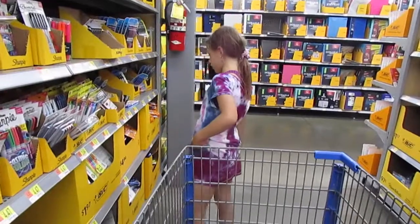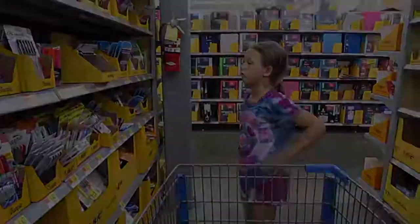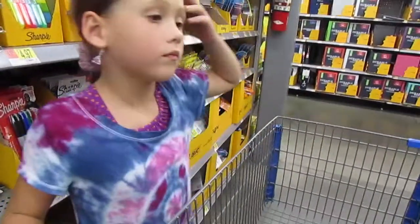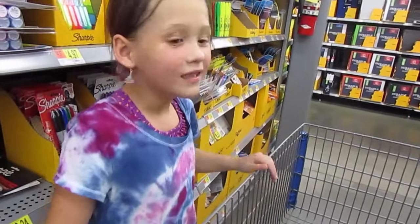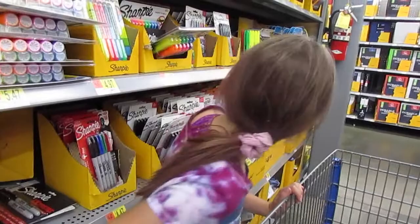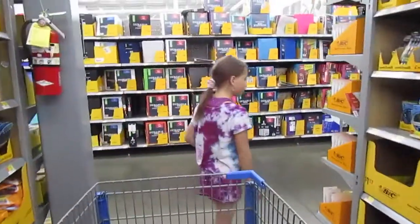Well, I found the highlighters. Nope, we just need two yellow ones. So we got our first item. Yellow highlighters. Oh, that was kind of loud. Okay, so we need glue sticks. We kind of need to find like the crayon aisle.